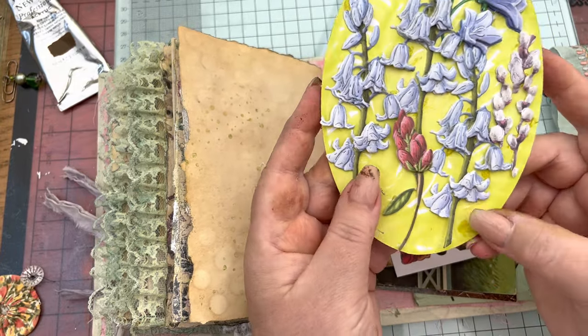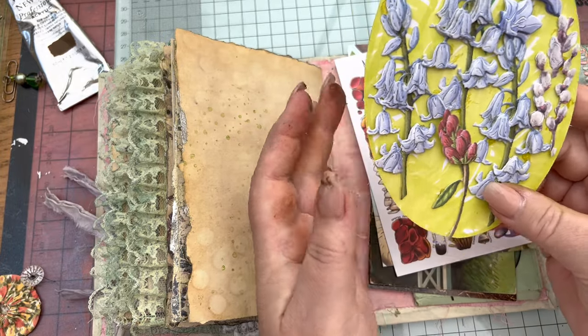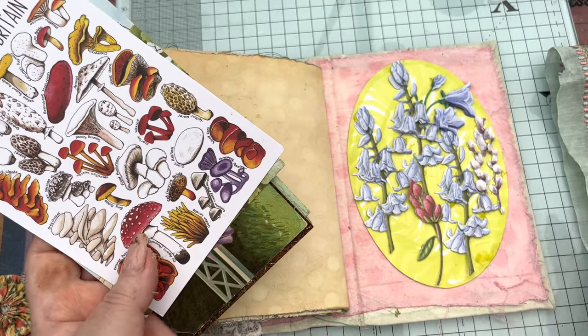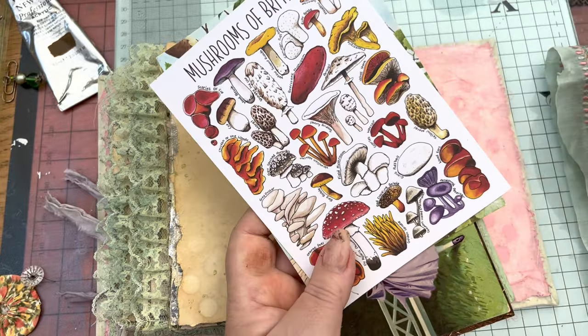This is bluebells, and I think somebody had done this for a card, and I bought some things and it was in there. So I'm wondering what to do with this. Don't know whether it might end up on the back page there. Could be some sort of pocket.